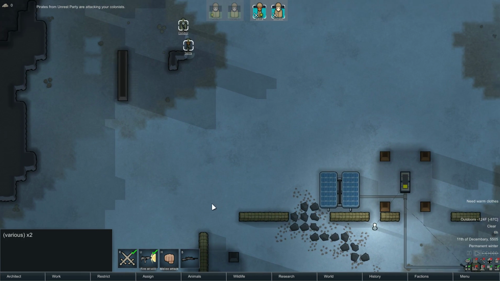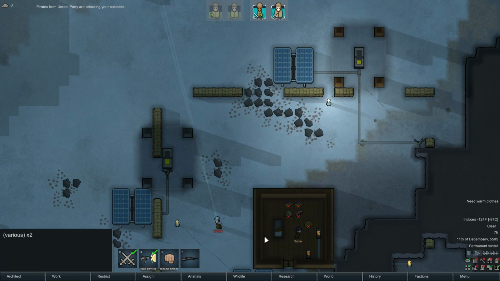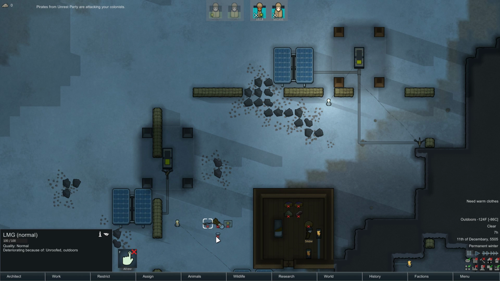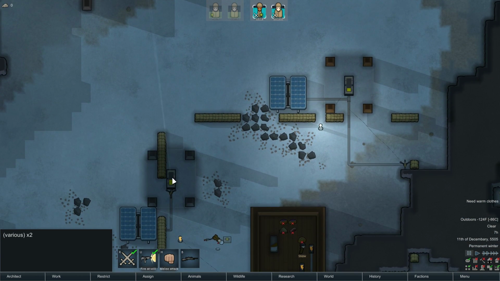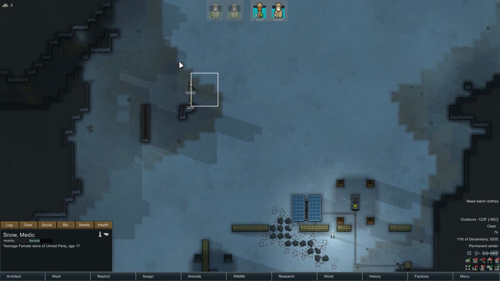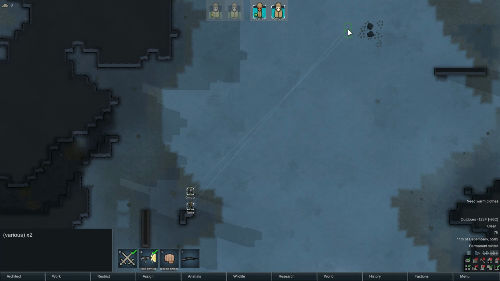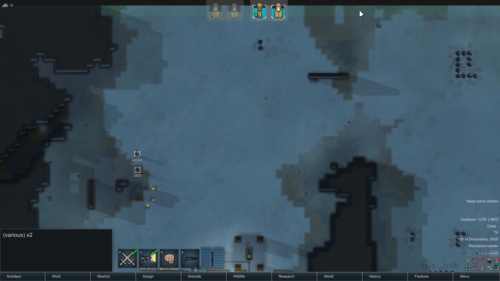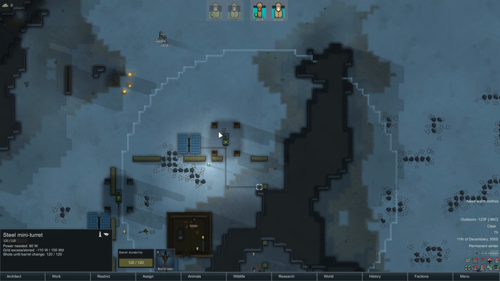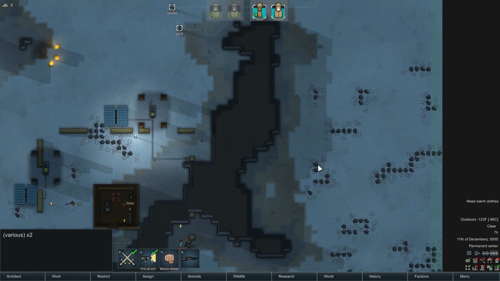Yes, attack me. You flake using loser. How are you as a pawn? That's a big no. I am not planning on letting a cannibalistic medic into the base. All right, let's shut down this stupid turret asshole. Mortar asshole, I should say.